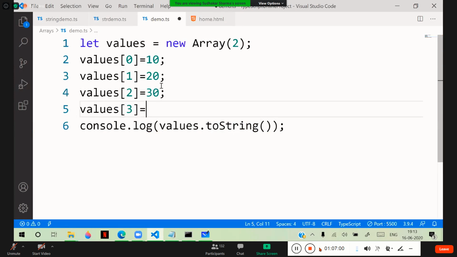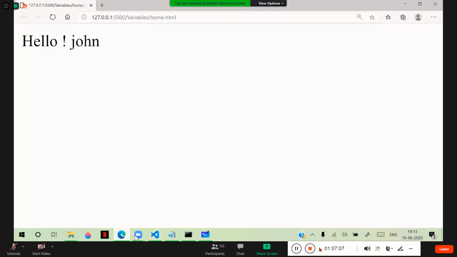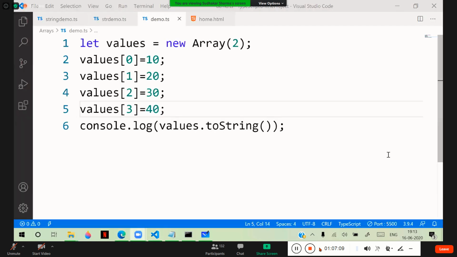Tell me, in your technology, is this valid for array? It is not valid for array because array size cannot be changed dynamically, right?